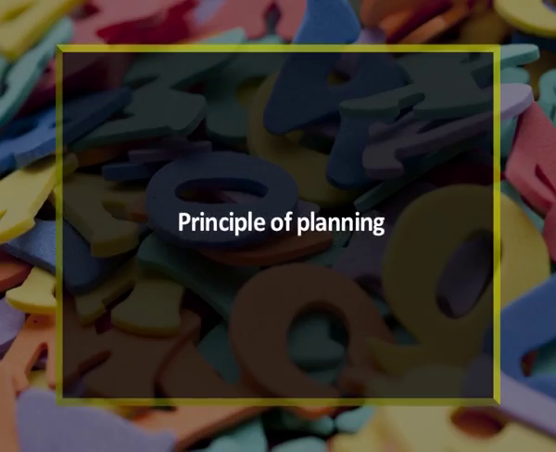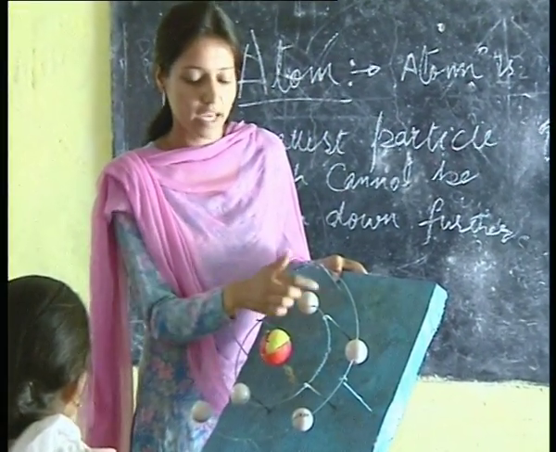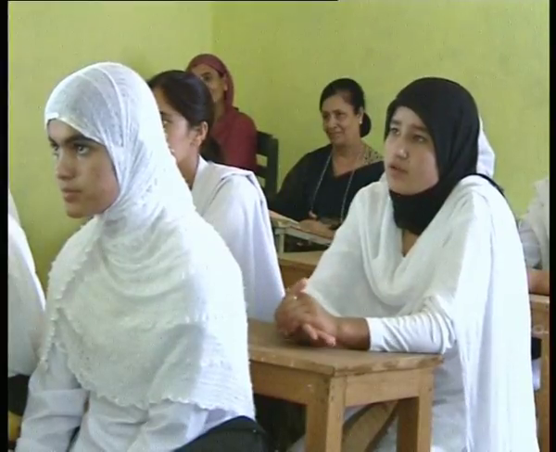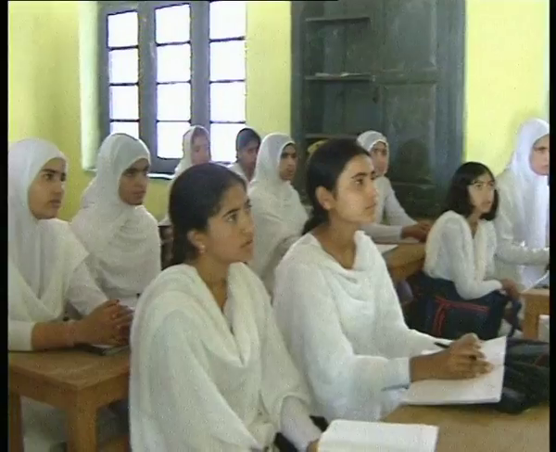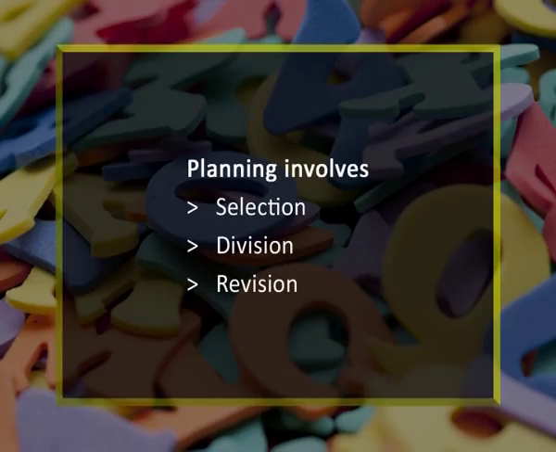Principle of planning. The success of any task or activity depends upon the quality of pre-planning. The success of the teaching-learning process is directly proportional to the planning. Successful or good teaching is always well planned. A teacher, therefore, should try to plan and prepare the details of his lesson in the form of lesson notes before delivery. Planning involves selection, division, and revision.